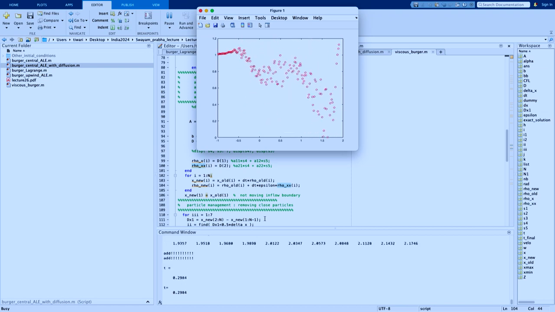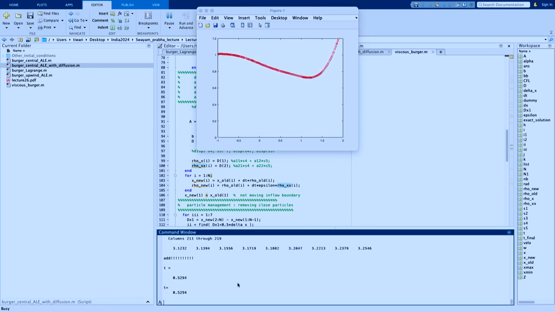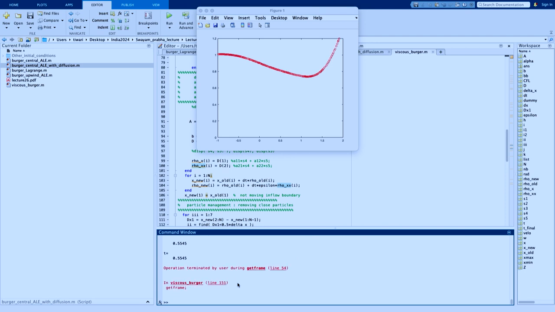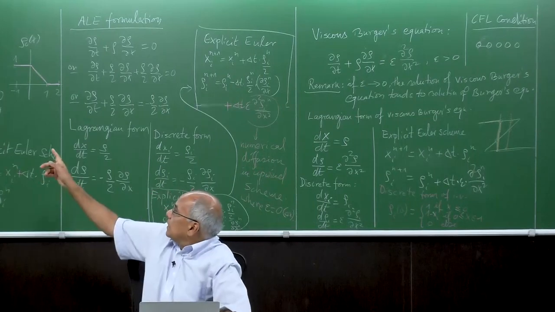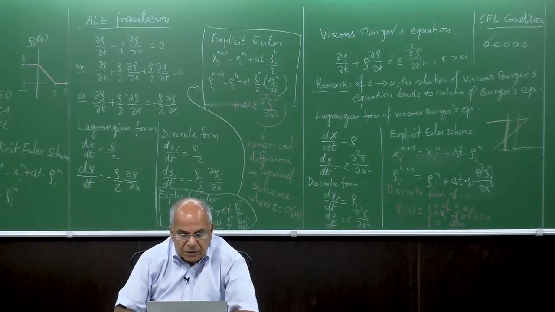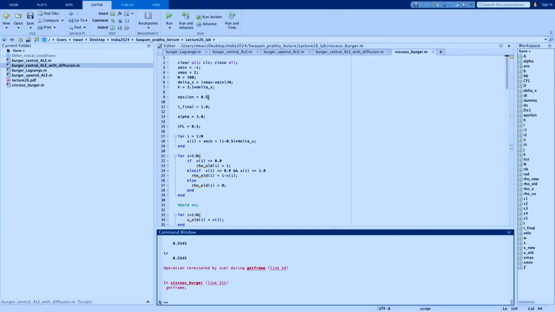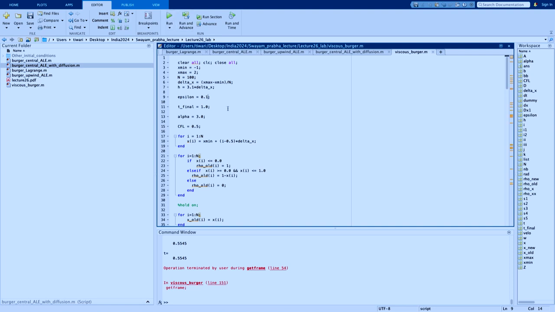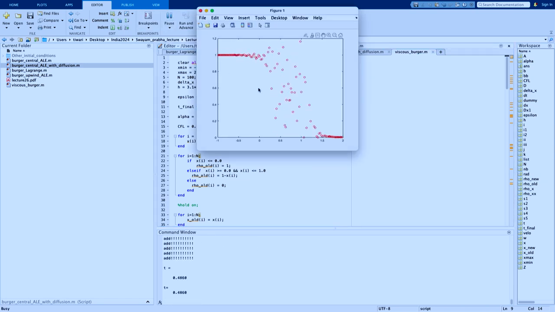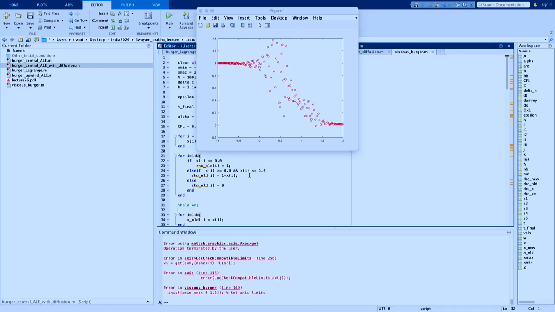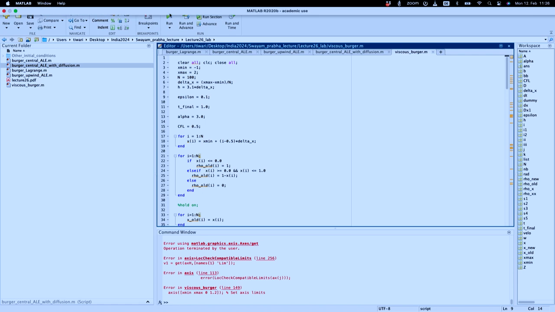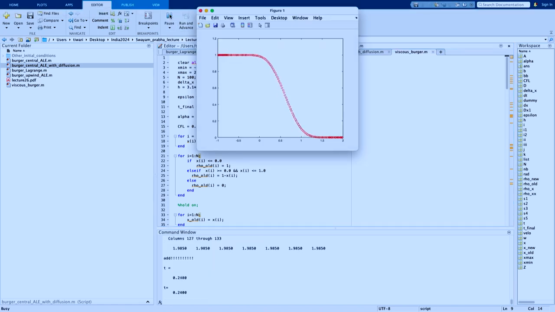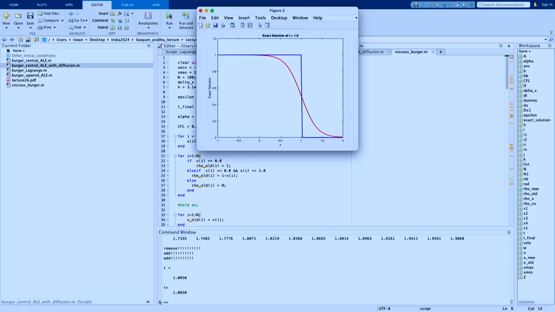Oh, it is very large, because I told you that if you take a large viscosity, then your delta t cannot be restricted by the CFL condition alone. You have to choose delta t as a function of the advection velocity and the diffusion, the viscosity. Here the viscosity is too large, so we cannot take it now. Maybe 0.1 should already be large enough, or 0.2 is the start. It's still large, you get oscillation. Let us come down to 0.1. So 0.1 is fine. We got a very smooth solution.